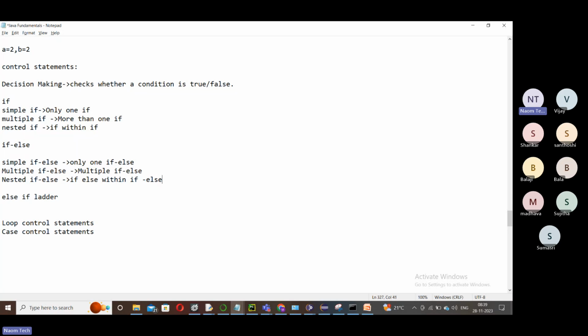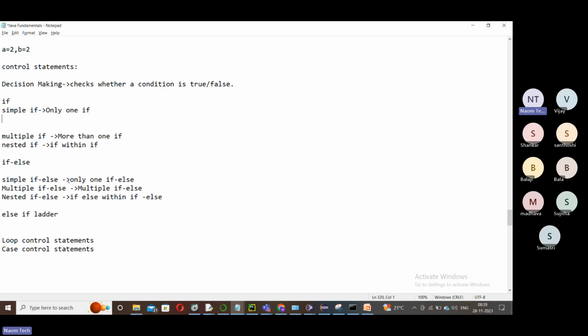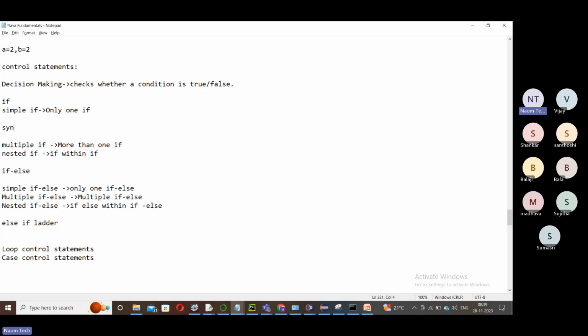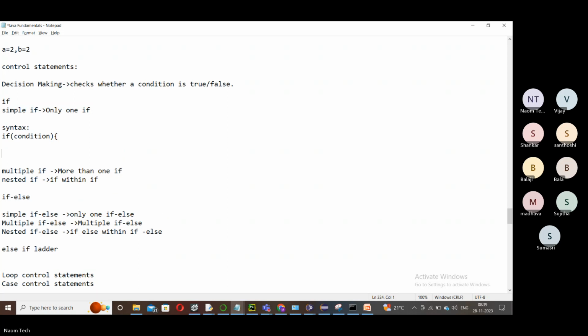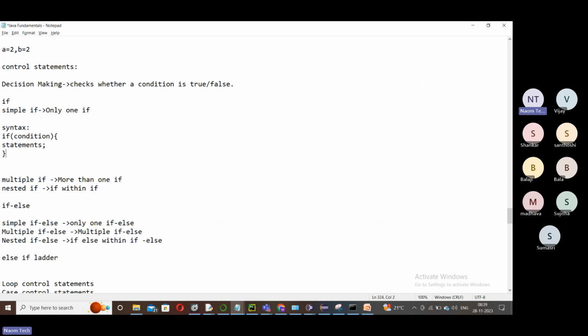Now, let us see an example for each type, and first see the syntax. For a simple if, the syntax looks like this: if some condition, then opening braces, statements, and then closing braces. You have to end each statement with a semicolon.